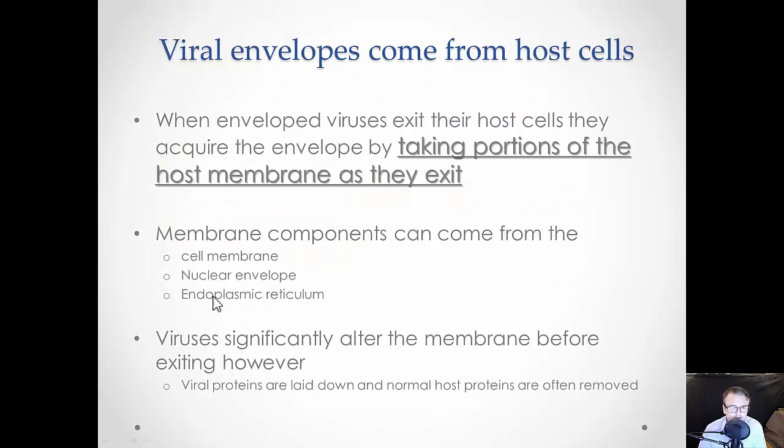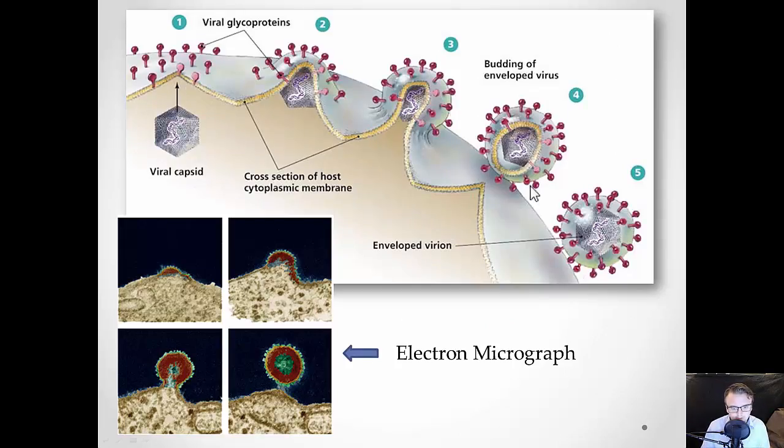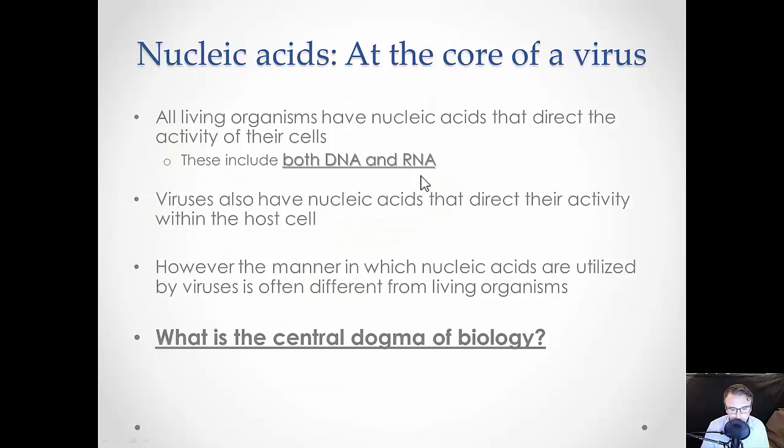So this is kind of interesting. But the idea is that the virus takes from the cell what it needs to go on to infect another cell. This has consequences, and when we get into the damage in the lecture next time, one of the things I'll point out is that a host cell can only lose so much membrane before it becomes permanently destroyed. So one virus taking a little bit of the membrane won't be too devastating, but typically a virus exits in the order of magnitudes of, say, millions. So one viral infection can lead to millions of copies, meaning millions of little pieces of the membrane are taken, and that just depletes the membrane and causes it to disrupt.